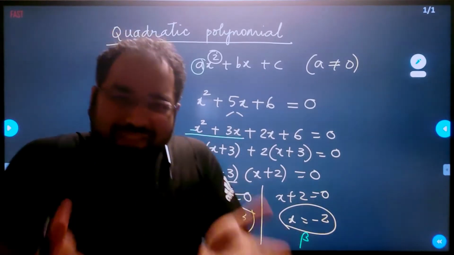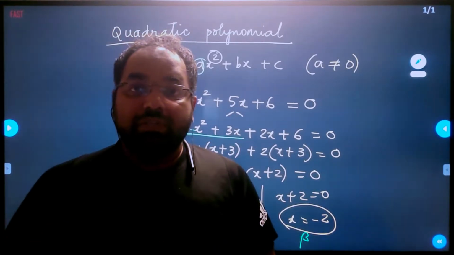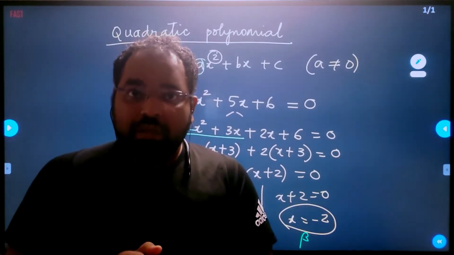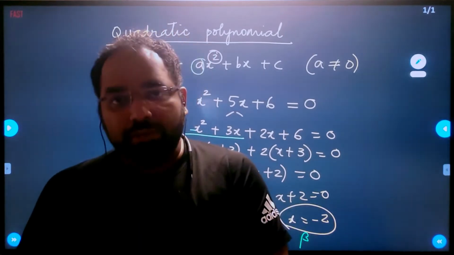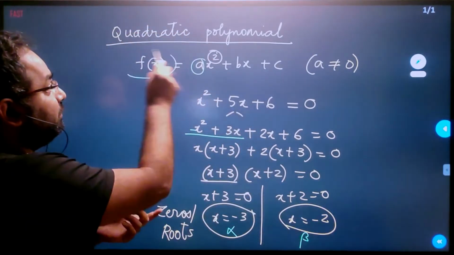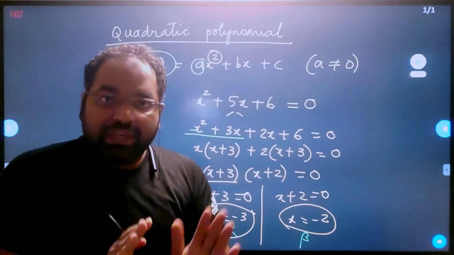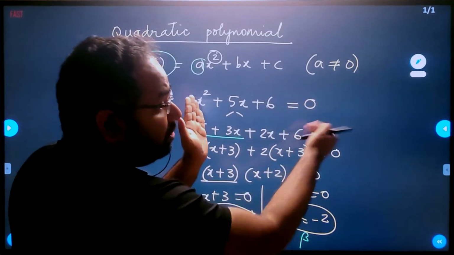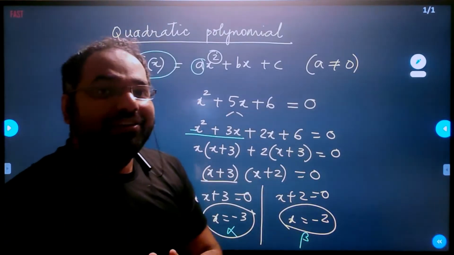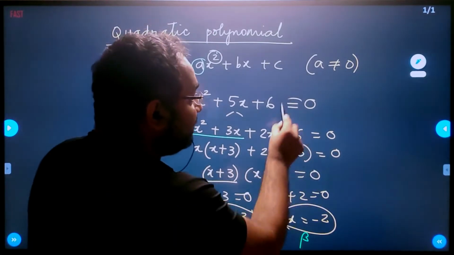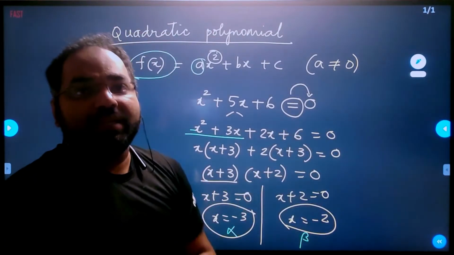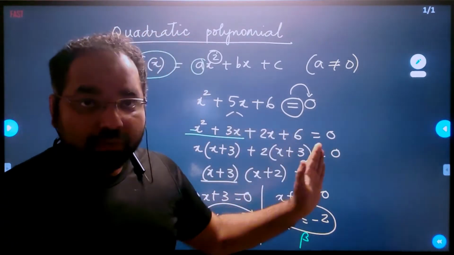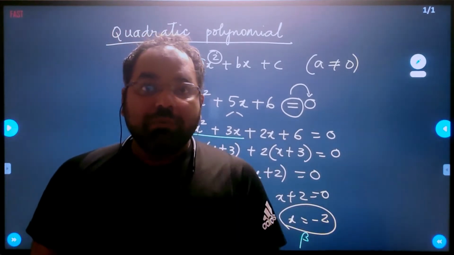Now that we understand how to split the middle term and do all of that, the next obvious question is, how does the graph of a quadratic polynomial look? Now, before we go there, let us understand the difference between a polynomial and an equation. If it is written in terms of a function, say f of x equal to something, then you call it a polynomial. But if you write the quadratic polynomial and say it's equal to 0 or equal to some other constant, then you say it is an equation. An equation should have an equal to sign and it's equated to something else, which is why it becomes an equation. Okay, so at this point in time, we are not going to deal with quadratic equations. We are only sticking to the concept of quadratic polynomials.